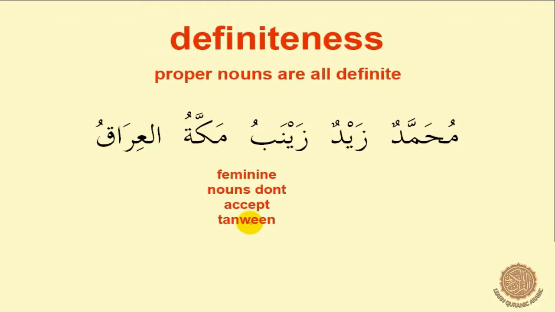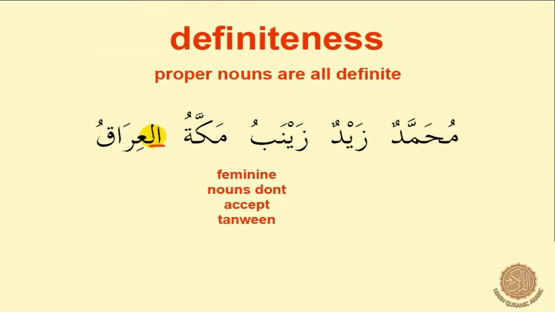And finally we have Al-Iraq. Notice a few things. There's the Al here. And there's the damma. Now there are a few things to note about this. So Al-Iraq is the country, Iraq. And that's how it's written in Arabic, Al-Iraq. This Al, alif lam, is not a lam of definiteness. Because as we said, proper nouns are always definite. So it's not definite by the fact that it has this Al. It's already definite. It's the name of a country.